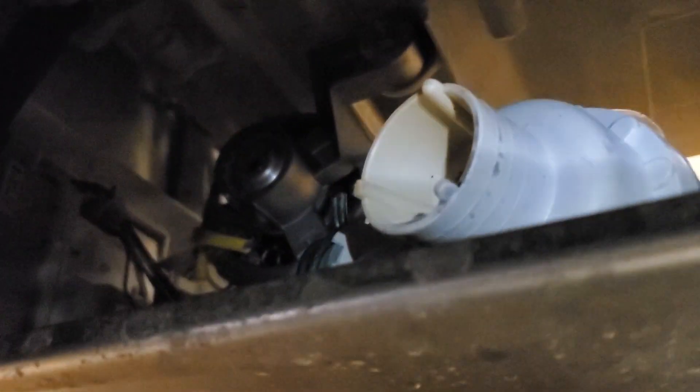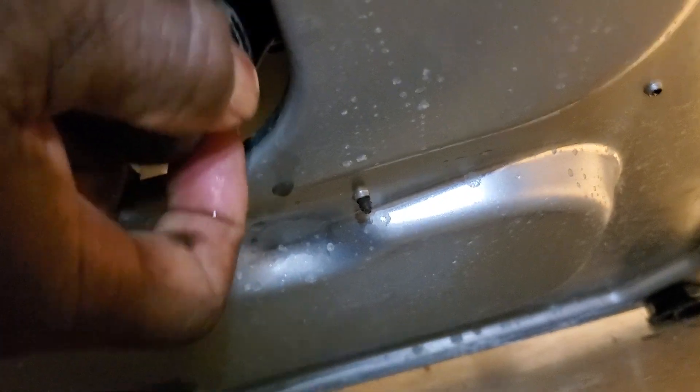And to get to the actual drain pump, as you can see it is right here. Inside the drain pump, inside this little boot — it's a little boot that connects right there to the front of the drain pump. You take that little boot off, and inside out of that boot, it's a little canister.